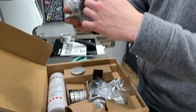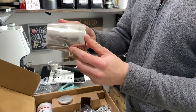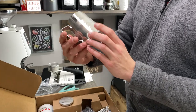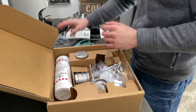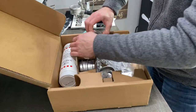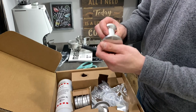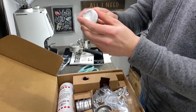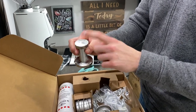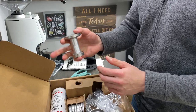Next, we have our La Marzocco Linea Mini pitcher. So it's a really small pitcher, but it definitely looks like it is good quality. Next, we have our tamper. So this is a 58 millimeter right here. So this is for single and this is for double baskets. We probably won't be using this side. I might get frostbite if I hold this any longer because it is freezing.